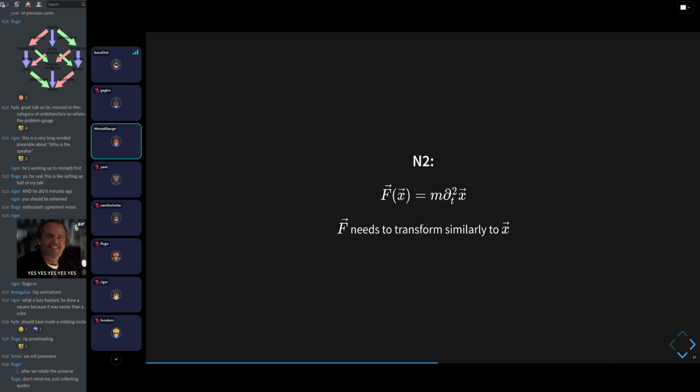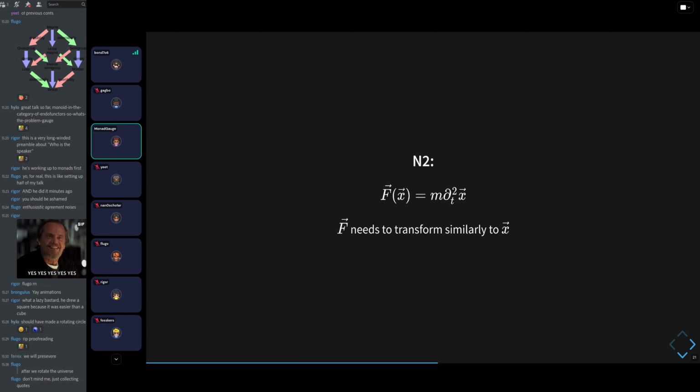Gotcha. Okay. Rigor asks, I guess I'm missing the difference between transform similarly and linear transformations. Well, okay. So the reason why I say transform similarly, well, that's slightly bad wording on my part. I think essentially, if x transforms in a certain way, f has to transform in the exact same way.